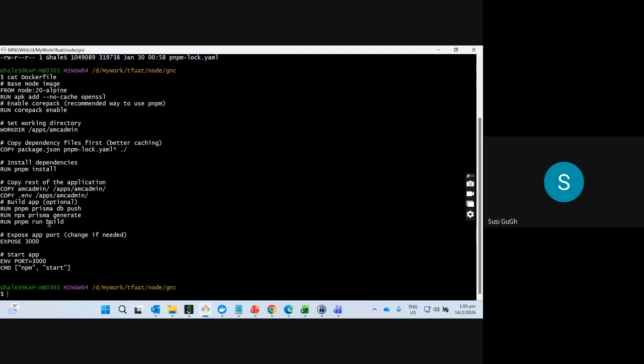Jenkins will pull it, create the Docker image, push to the Docker Hub, and after that it will deploy in the Kubernetes cluster. We'll be doing all those steps in Jenkins, and you have to document that also.